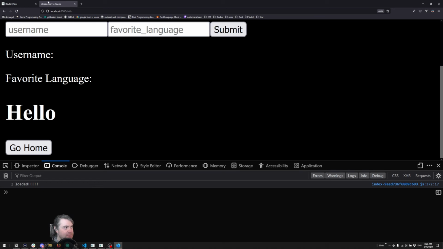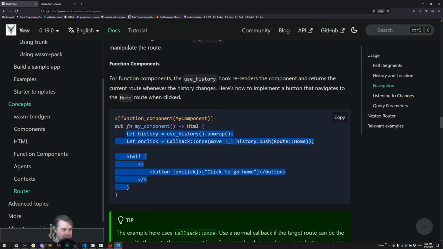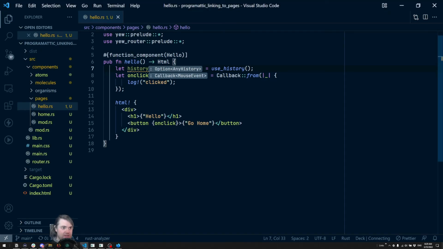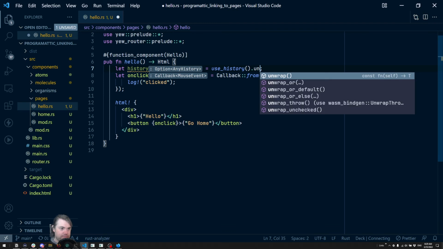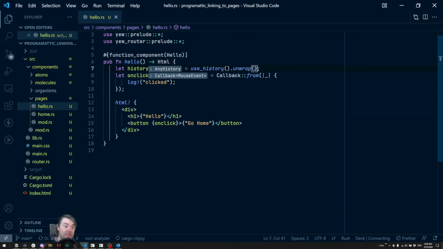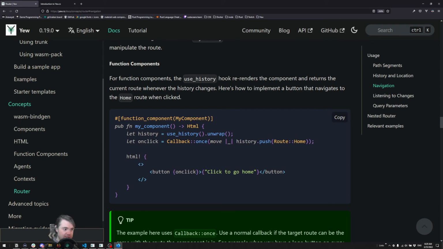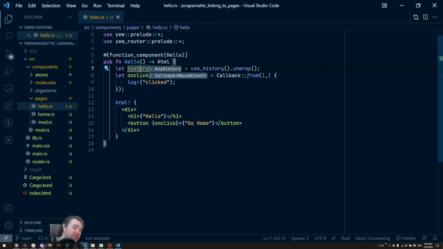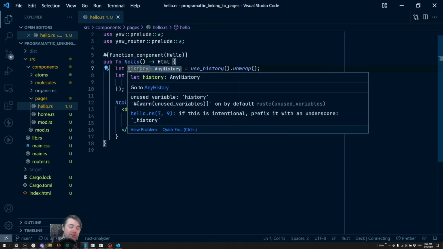If we go back to the documentation and how we're supposed to use that, they actually recommend an unwrap directly on use history to get the history itself. So let's go ahead and do that. This should not fail. If it does, we probably need to know. We now have this history object here, which means that we can move that into our callback. Now, if we need to do this in multiple places, we'll have to clone history.